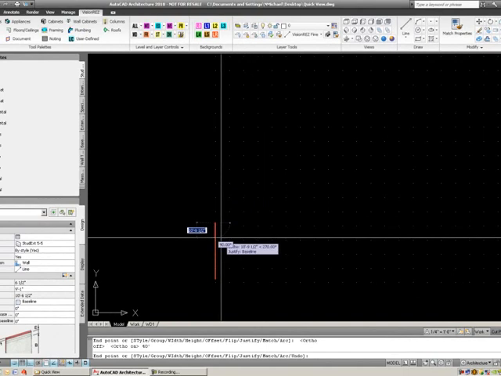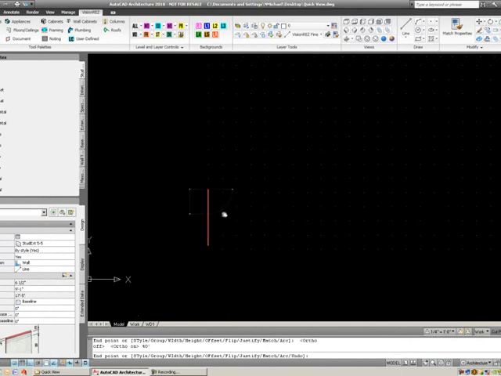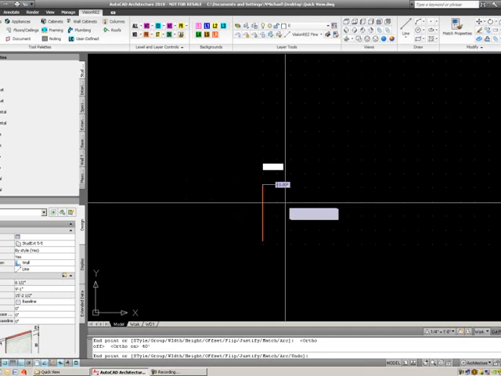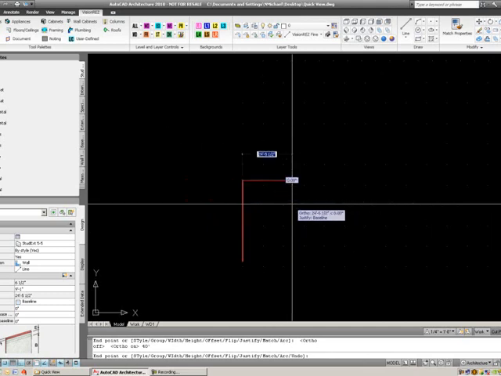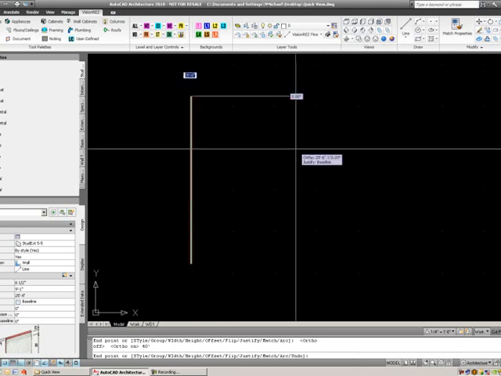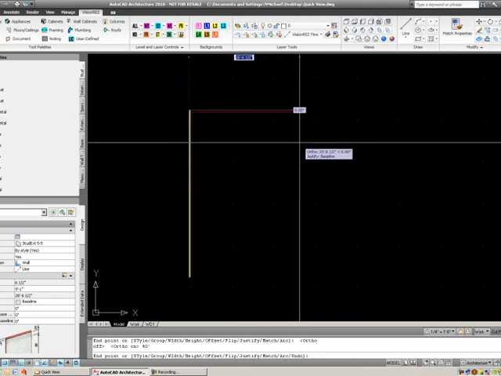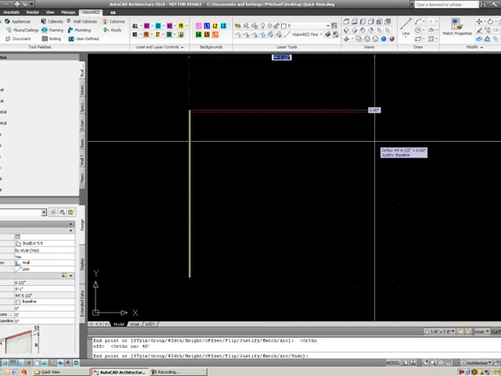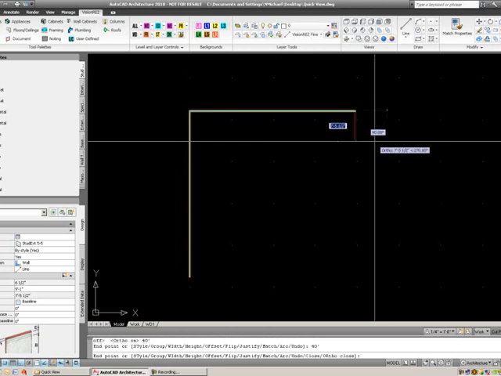And if I want to zoom around, I'm not hitting enter or anything, but if I hold my middle mouse wheel, I can pan, and if I let go, I stop panning. If I roll the mouse wheel, it will zoom in, so I can zoom in appropriately to get a little closer to where I'm drawing. Continuing that command, I'm going to put in another wall, say 40 feet to the right.